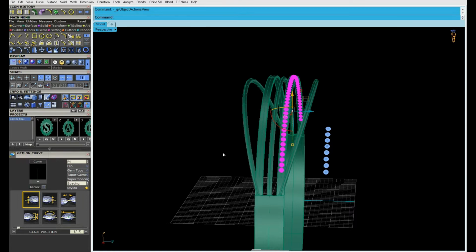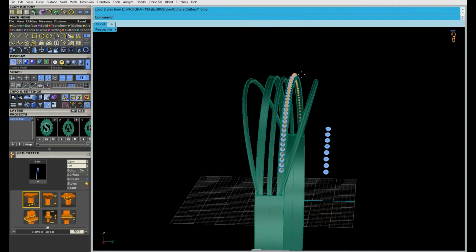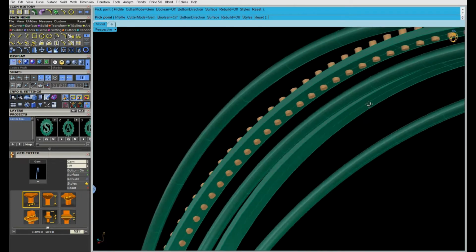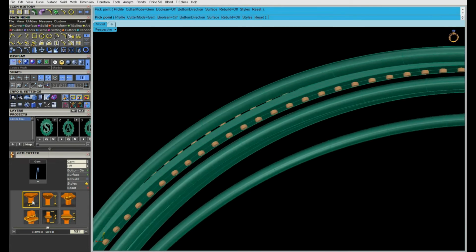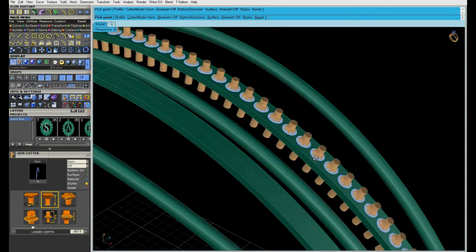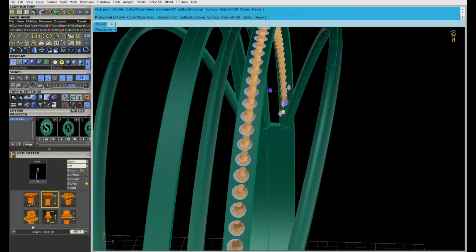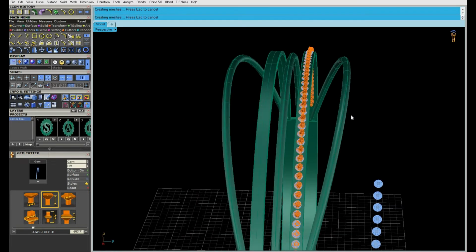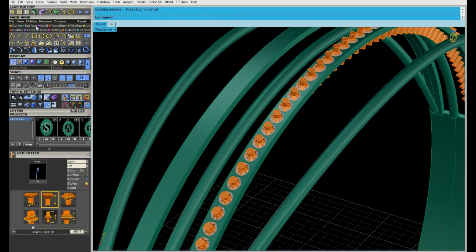Now the gems have been completely set up, as you can see in the video. Now what we have done is we have selected the gems and I pressed the F6 command to apply the gem cutter. So the gem cutter is a setup which will make the hole in the surface for the diamonds. The lower depth of the taper, I usually make it above 300 or 350, and that's what I have done in this video also. I have pressed right click so that the cutter has been applied.